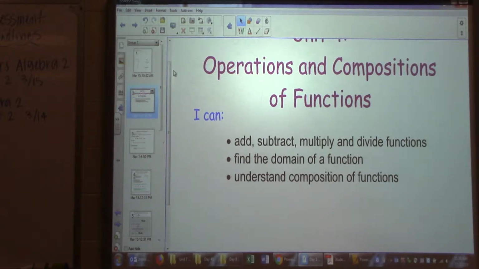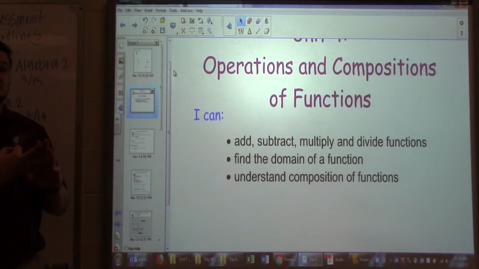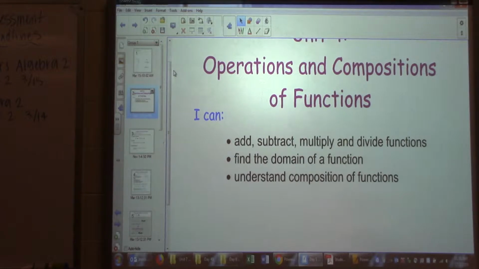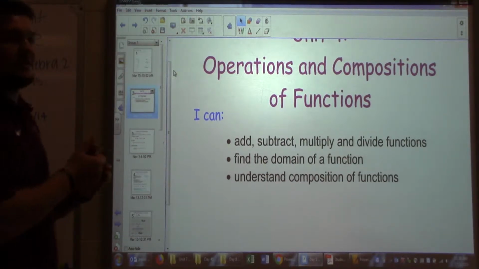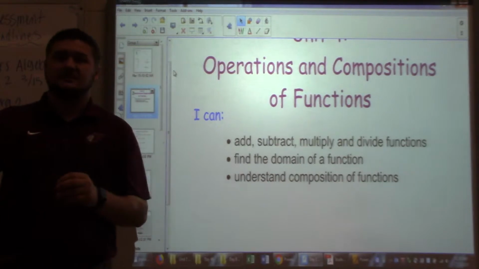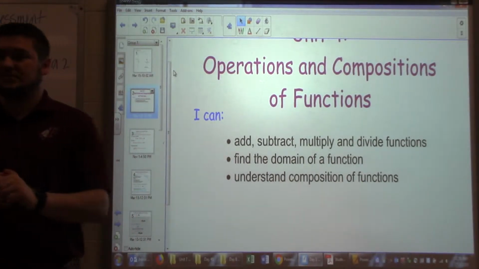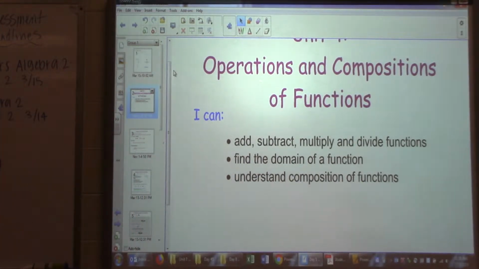It's only 3 days long. That's all our unit is: 3 days, review day, test. A lot of kids really struggle with this unit though, the conceptualization part of it. Once you get it, it's easy. Domain kids really struggle with, and interval notation they really struggle with. So some of those things we're going to see today, we really need to pay attention to. Okay?